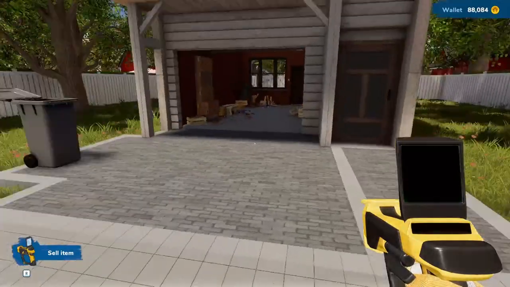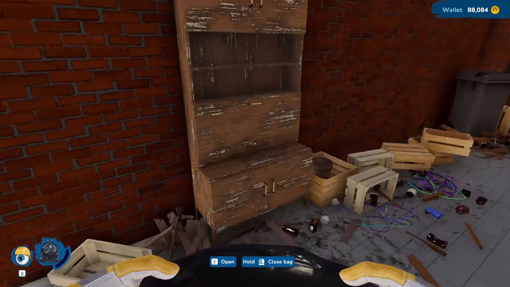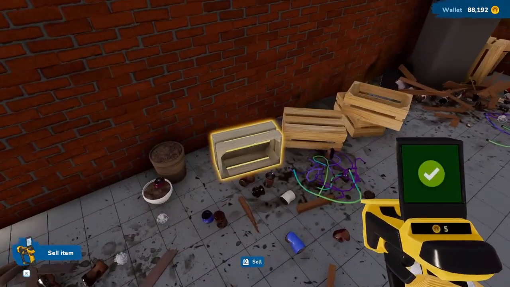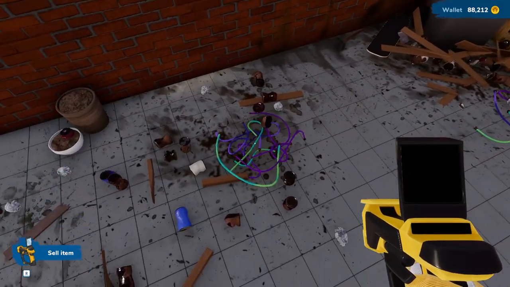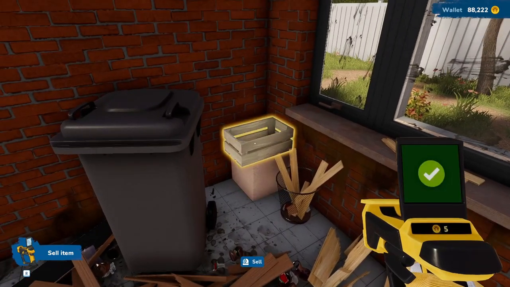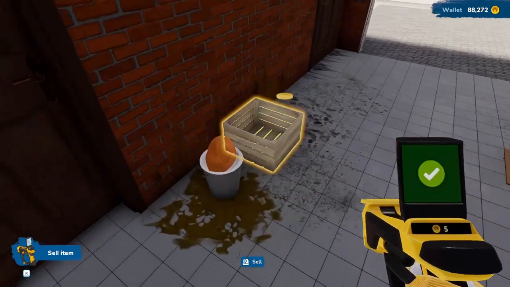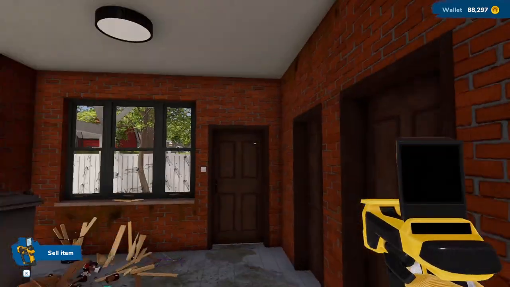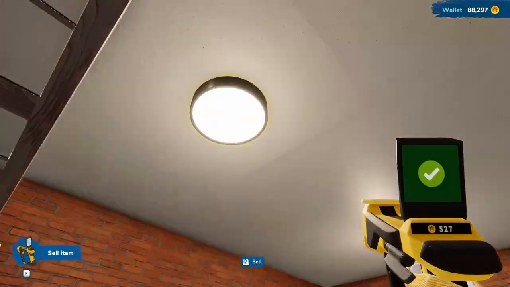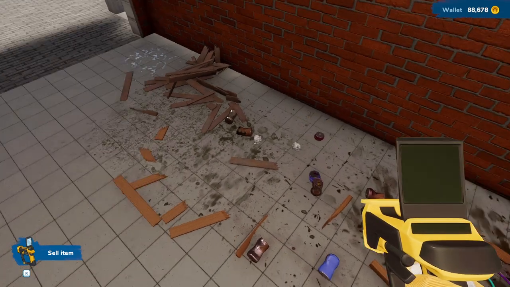This was pretty tricky. Let's see what do we have in here. Apparently we can sell a lot of stuff. We don't need those boxes, I think. Neon signs, whatever. That one could be useful. We'll keep it. This one ain't for sale. That one is. We got the lights. Do they work? They work. Let's sell those as well.